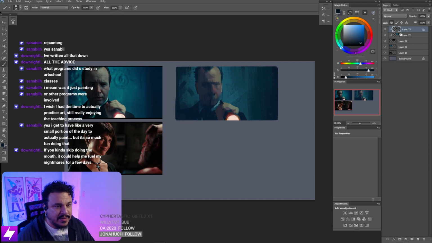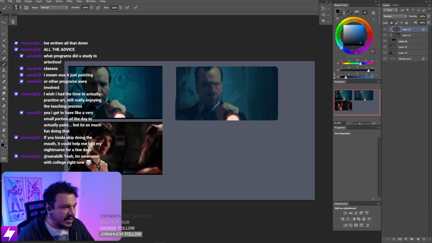So I'm going to, real quick, oops, I have to change that. I'm going to lock the transparency there, and I'm just painting on the pixels I have established already, just so I don't mess up my outline. So now that I'm introducing this darker dark, notice how it changes the relative values of the rest.